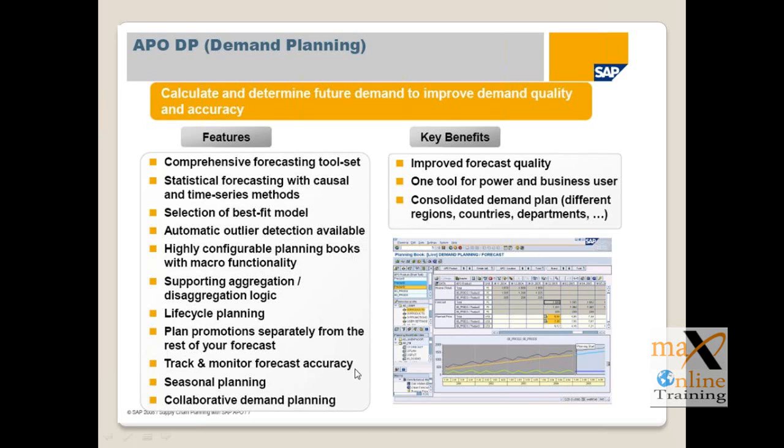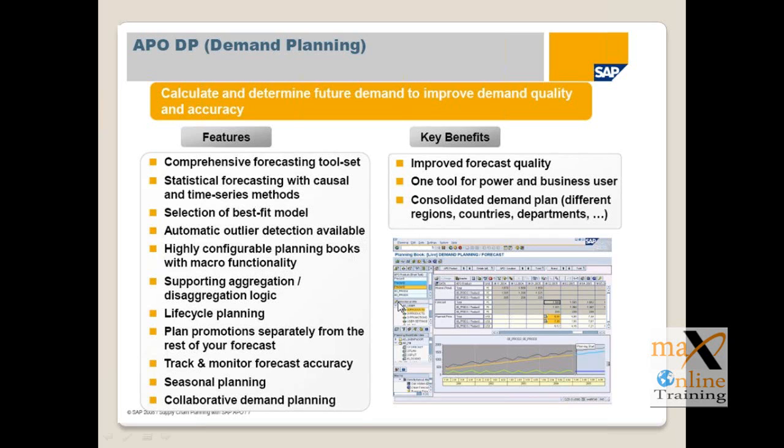The salespersons can see what the sales are for the next month, the planning team can see the next month forecasting data, and the company CEO can see what the sales are for the next month for India, the Asia Pacific region, or at a global level. So different departments, regions and countries can access one piece of information on one screen. It's centralized and everybody is on the same page, so information sharing and access is very easy. Salespeople will say this is the promotion we are going to do next month, the forecasting team will say this is the sales we are going to make, and the manager can see this is my forecast, this is my promotion, this will be my final sales for the next month.